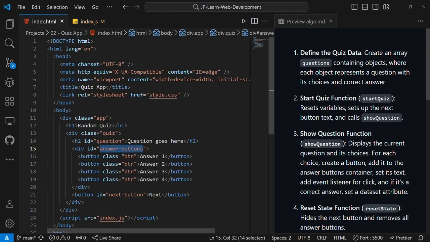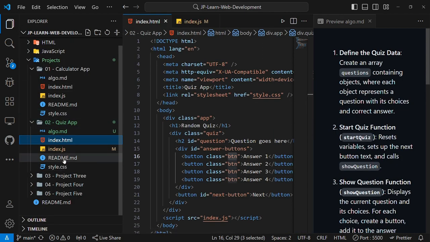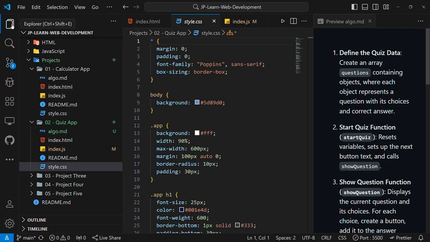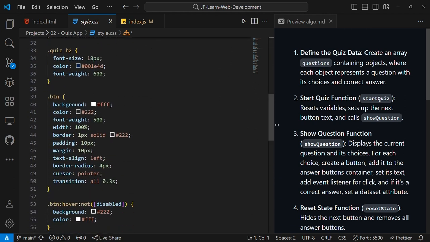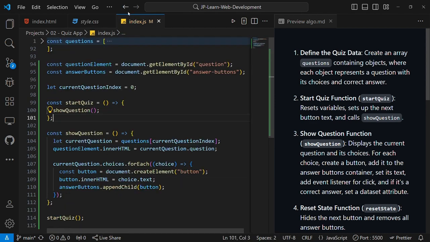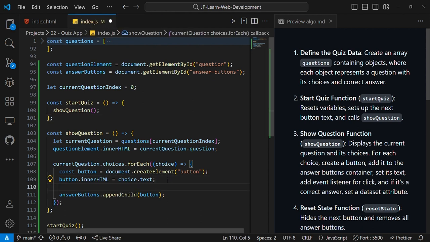But if you can see these buttons here, they have this class btn, and this class btn is the class that has been used to style these buttons. If you go to CSS, you can see there's this btn here. Let me search for it. This btn has this background color of white, has all those styling. So you also want our new button that you have created to have the same style. So before you append the child here, we can add those styles before you append.